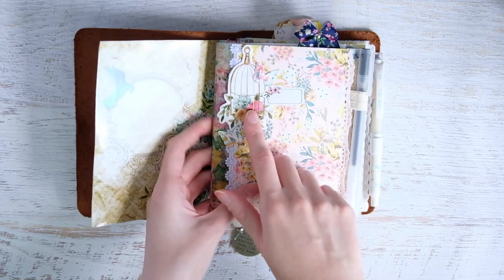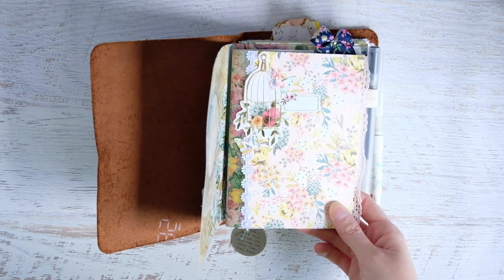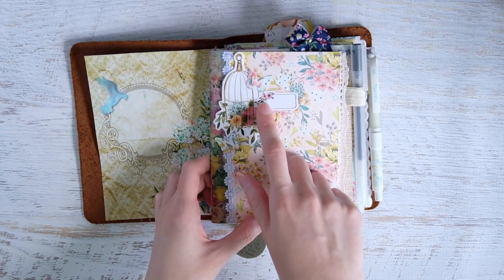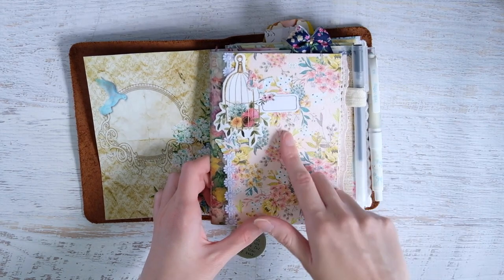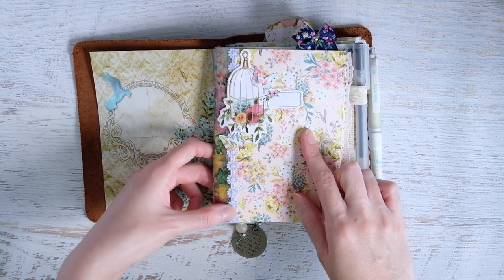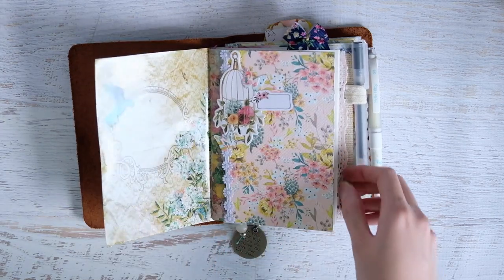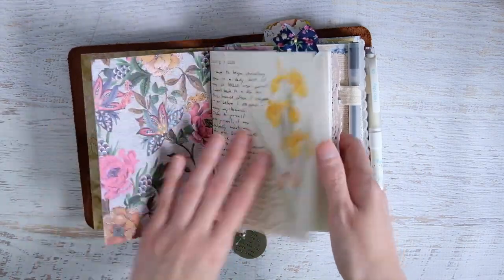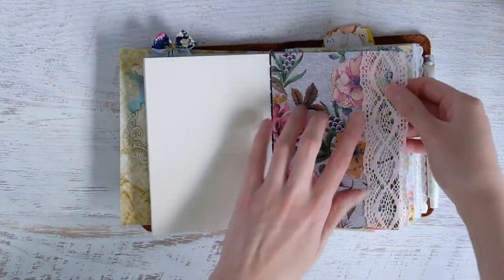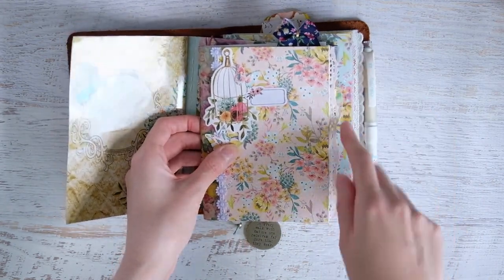There's a sticker from the Planner Society kit where I was going to put 'volume one, volume two,' et cetera. Some trim here — it's adhesive fabric trim from Michael's with some flowers. And then more of those punched-out butterflies on the back. On the inside, I covered it with some Planner Society paper. And then on the back, I put a little lace trim — I just love having the little booklets with little lace trims coming out.